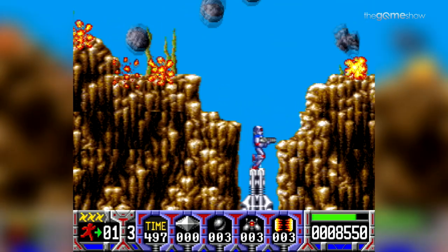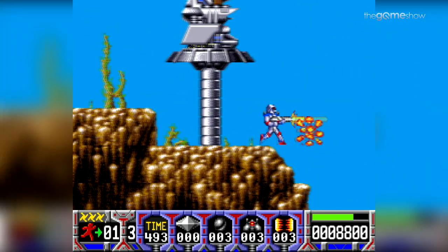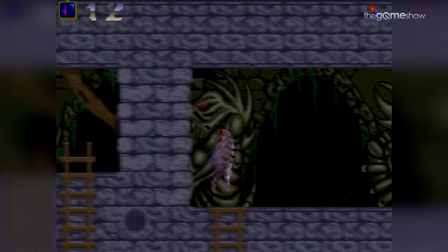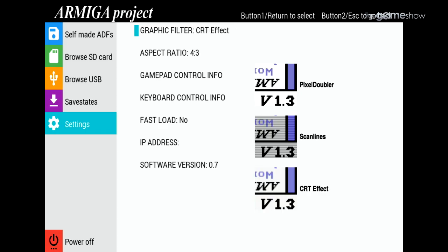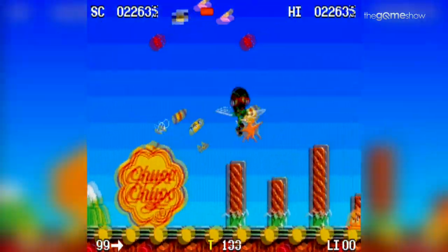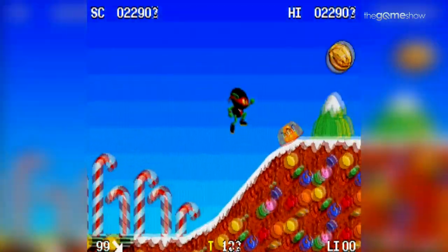The Armiga OS has been optimised for that ARM CPU, which gives us a perfect upscaled 720p output and perfect sound. The video output can be enhanced with post-effects, which is grand for getting the look of that old telly that some of those retro gamers are fond of. The Armiga also supports save states, which is a godsend because a lot of Amiga games can be a tad hard.